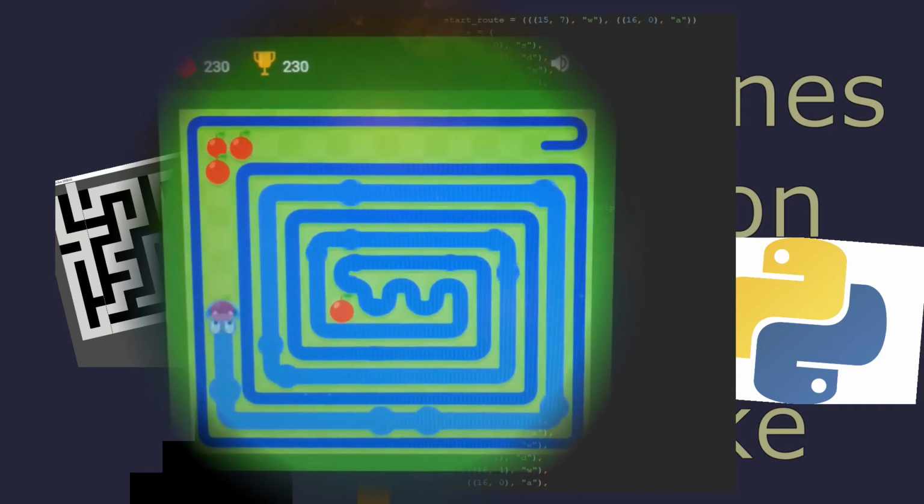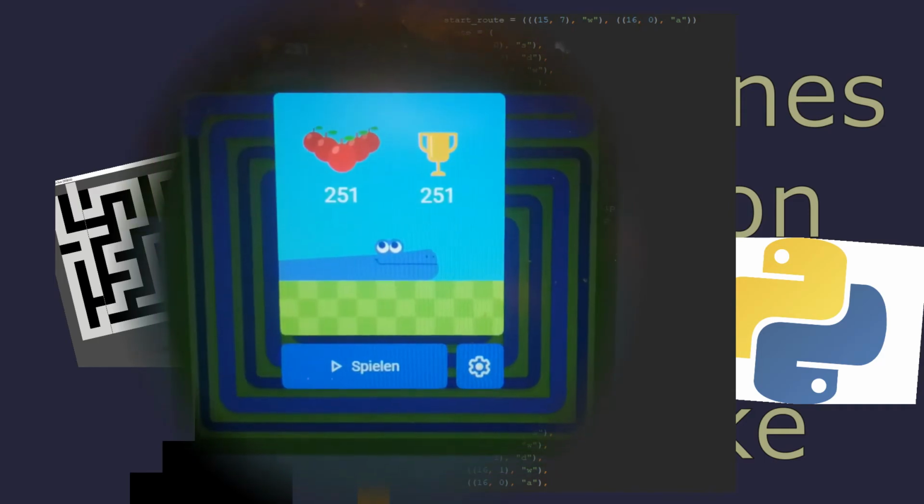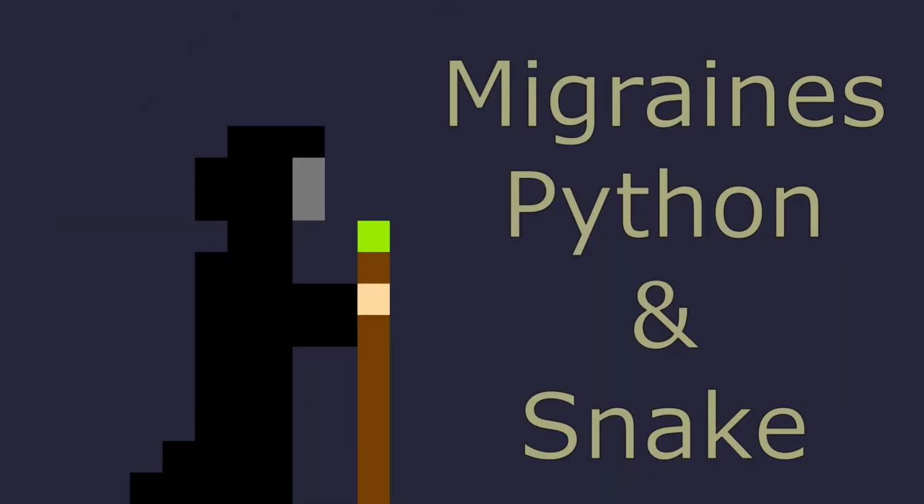Are there better ways to do this? Absolutely, I guarantee it. Do I care? No, I got like the second highest possible score, and the highest possible as far as I'm aware is only possible if you get lucky RNG, so the last apple ends up exactly in the right spot.